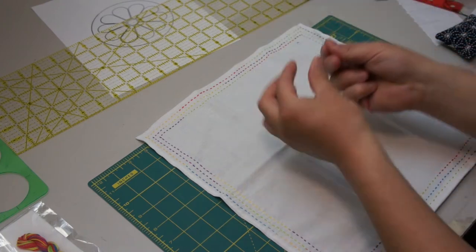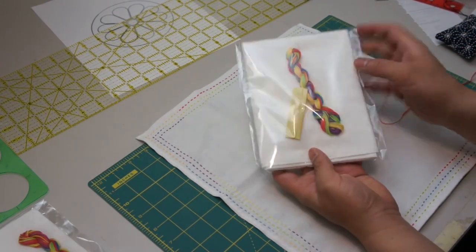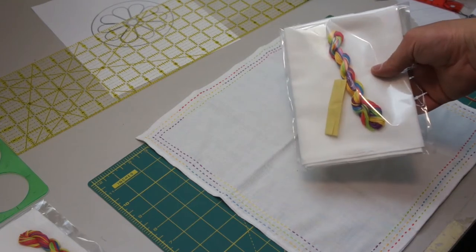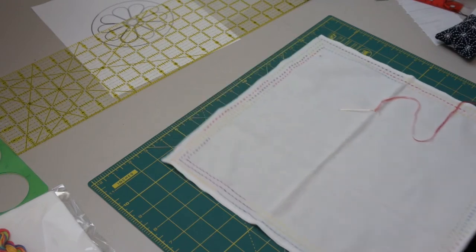The set includes one Sashiko needle like that, a small skein of Sashiko thread, and a piece of the cotton sarashi fabric, the one you're seeing right now. For detail, please visit our website. Today I will show you what we can do with this set.